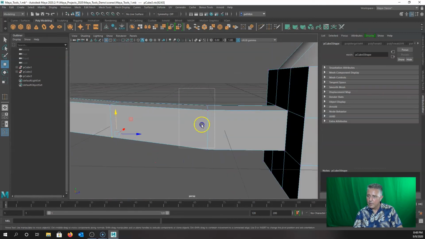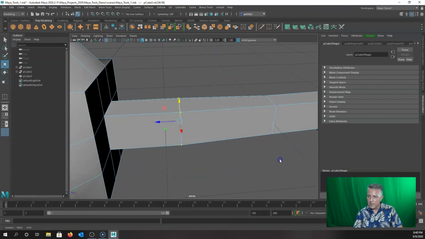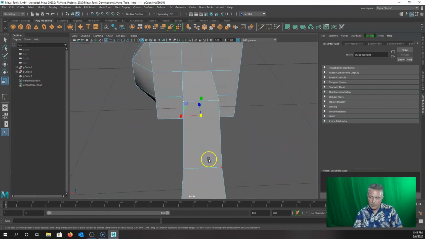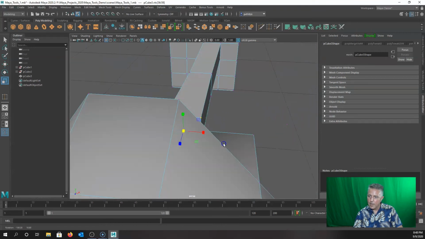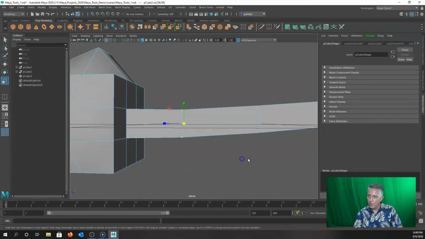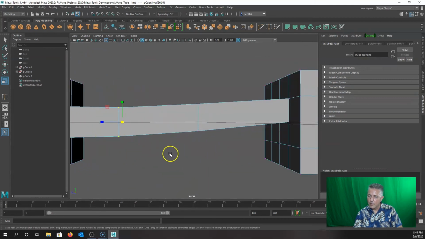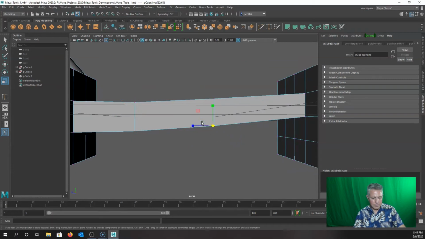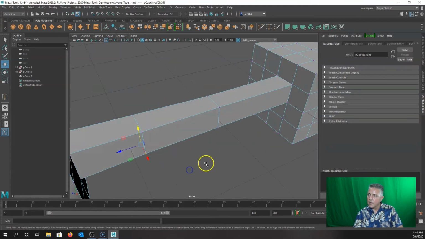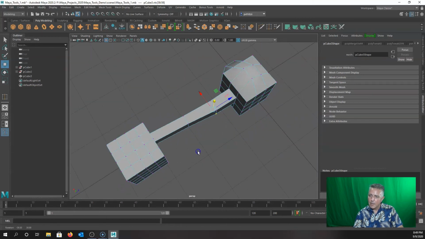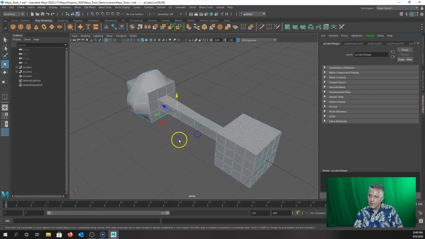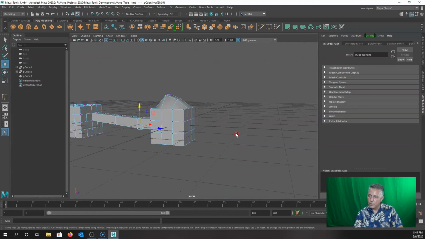Another thing I could do is select these four over here by doing a marquee select again. Hit R on my keyboard for scale. And right here in the middle, I can just kind of scale these down a little bit, kind of work the taper a little bit better. So now it looks a little bit more natural, like it's supposed to be that direction. Maybe bring this down just a little more. Or maybe up. This one should probably go up. There we go. All right. So now we've combined two objects. We've done an extrusion, and we've target welded them together. So let's go ahead and take a look at a bridge tool.